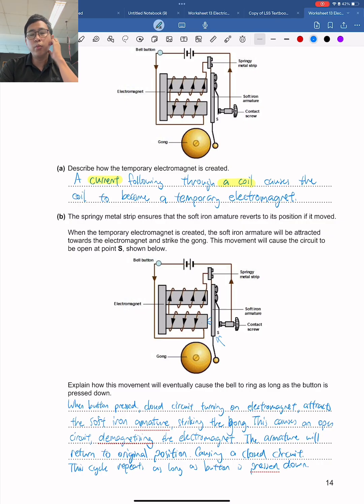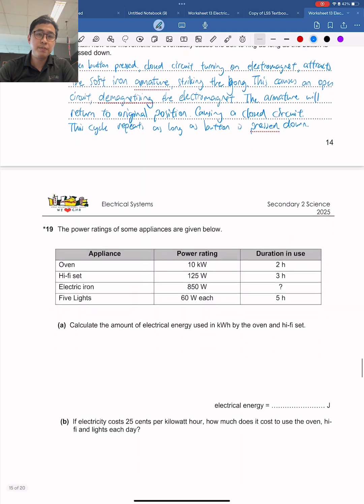So in this case, this question is asking you to explain why it keeps happening. It's quite reminiscent of a primary school question. So you must try to look at it and understand what exactly is happening. In this case, you're talking about magnetic effect, and then you're talking about an open and closed circuit. Quite interesting question, quite a fun question. And then after, you must talk about why this keeps happening. So you must talk about it as a cycle. Okay, so this is how you answer this question.